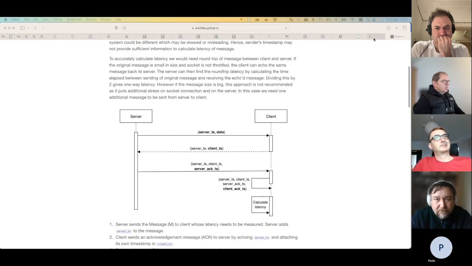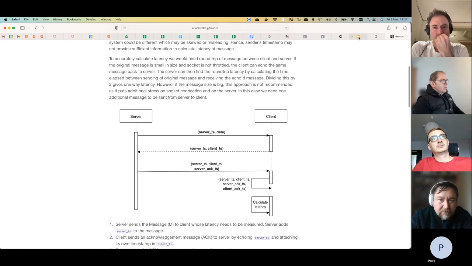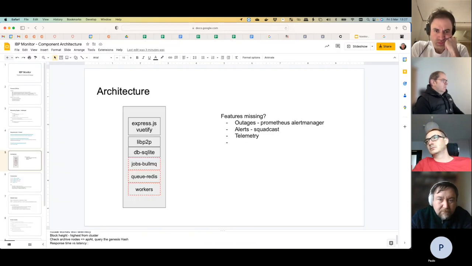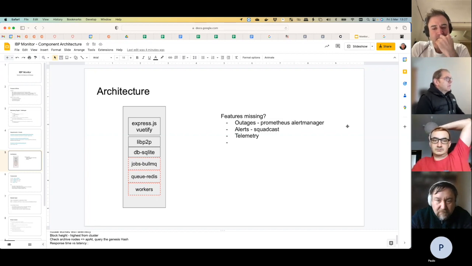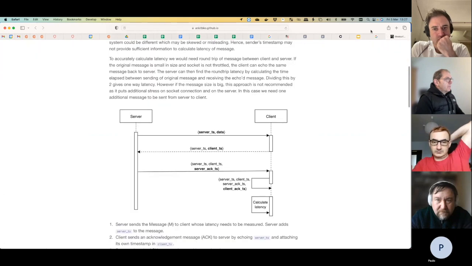I'll have a look to find out if we could, inside of a WebSocket, find out the difference between node execution time and network end-to-end time. I know you can do that when you do an HTTP, for example.